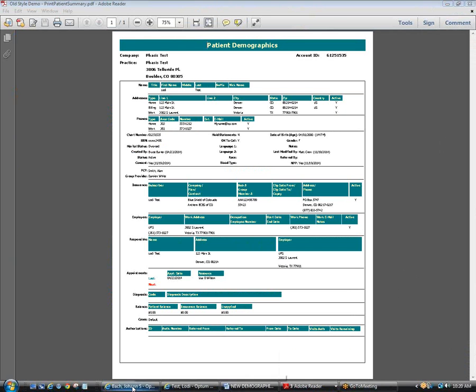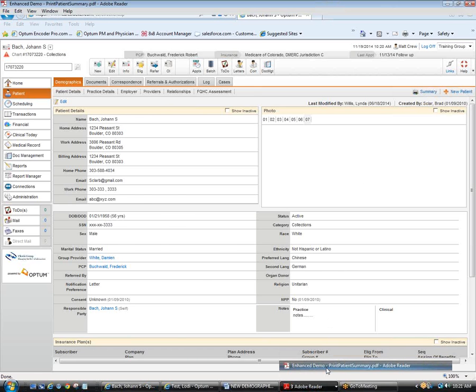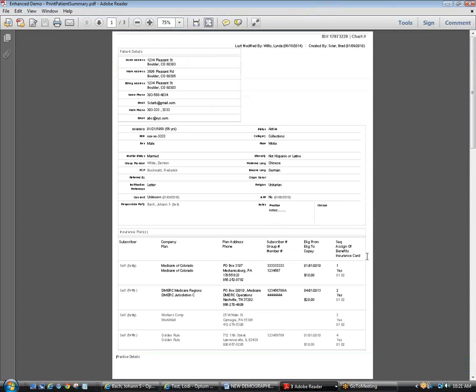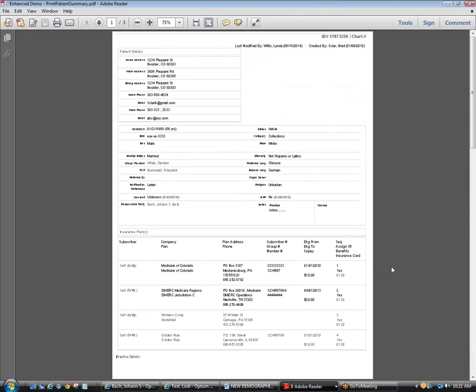And then if we go to the current or enhanced demographics, the new demographics module, you don't see that print icon, but you see this summary button with a printer next to it. Clicking that gets me to the new enhanced demographic summary. Now, my comment on this is it doesn't look formatted. It's certainly nothing I'd want to send outside of the practice, but it is extremely comprehensive. You notice how it went from one page with just the things that were on the main page to multiple pages, including old insurance that might be no longer active, all the providers, all sorts of goodies potentially. So I just wanted you all to be aware that that summary page is different.